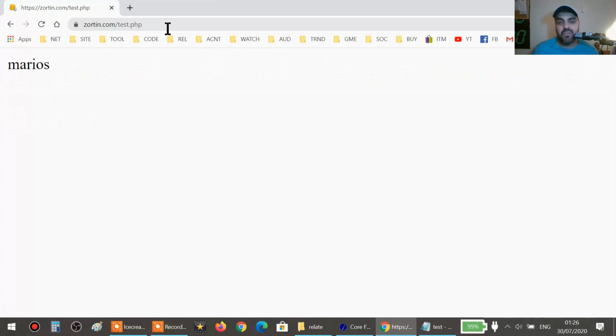You can use any of them on your website, whichever you prefer. Usually when people sign up, like they put their username, password, email, you will use the post method. You will not use the get, because you don't want everything to be shown in the top of the browser.